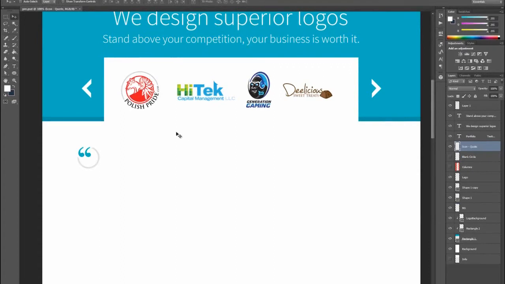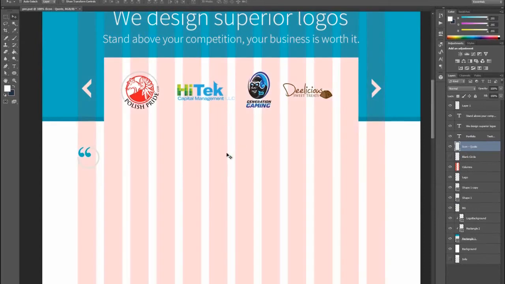Now what I want to take is right here to the right hand side. We'll get the type tool and we'll put the actual quote right here. So let's get our columns back up. Now we want this to extend right here to the sixth column. So what we'll do is, with the type tool selected, we'll select right here on the beginning of the second column and just drag right there to the end of the sixth column.